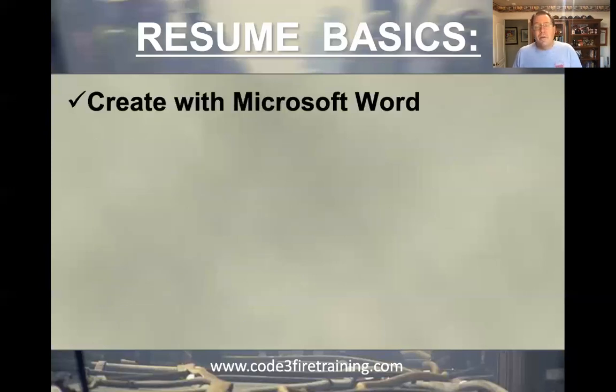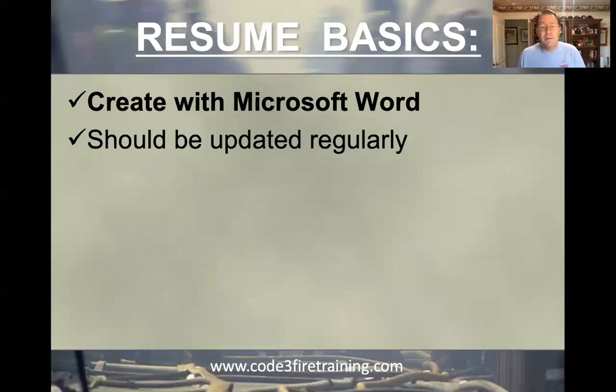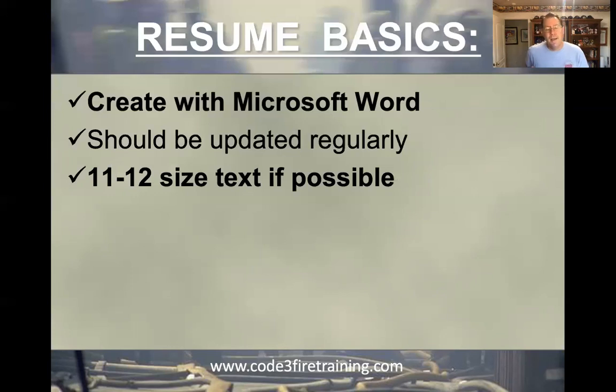I've talked about creating your resume with Microsoft Word. It's an awesome opportunity to get you more comfortable with Word, as you should be as a firefighter. It should be updated ideally at least once a month. Try to look at as many resumes as you can. On Chabot Fire, under the free stuff links, I've got some sample resumes and a lot of resume preparation information. There is no right style or right way. You're not me, I'm not you, but look at as many as you can to see what you like or don't like, or ask others. For font size, I would say no more than 12.